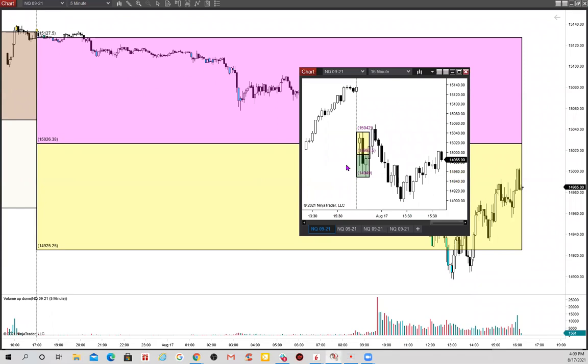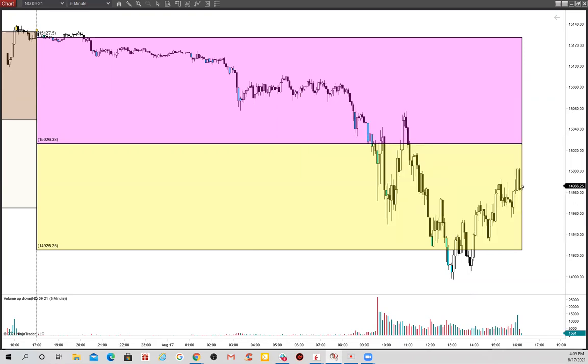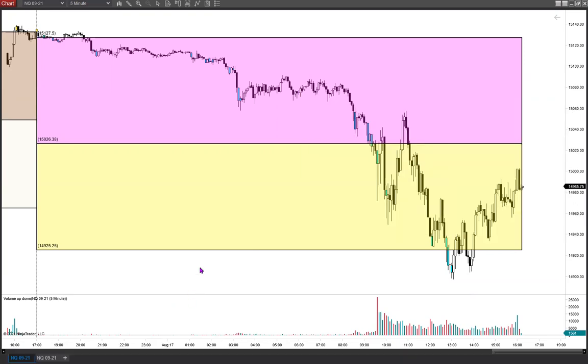And I've got a few other charts on another monitor, and I keep track of IB low and high. I want to know those values and understand where we are relative to that. I'm trying to automate as many charts as I can. Just frees you up to think and frees you up to do the work. And I still do my spreadsheets. I still, by the end of the day, have them all filled out.